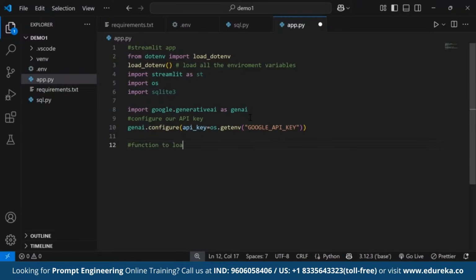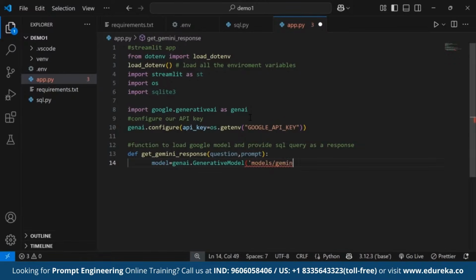Then we define a function to generate SQL queries from natural language input using Gemini. For that, we'll write def get_gemini_response in the bracket question, prompt. Next, we'll write model equals genai.GenerativeModel. In the bracket, we'll write models/gemini-1.5-pro.